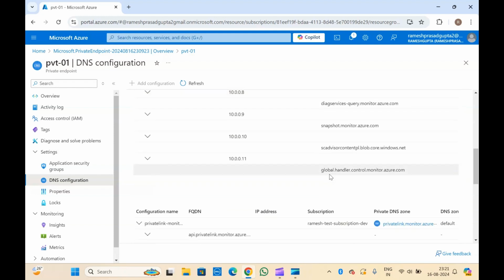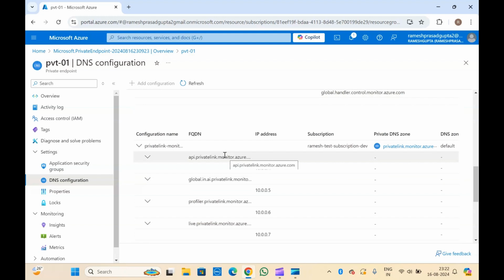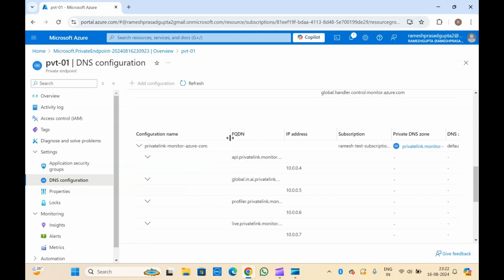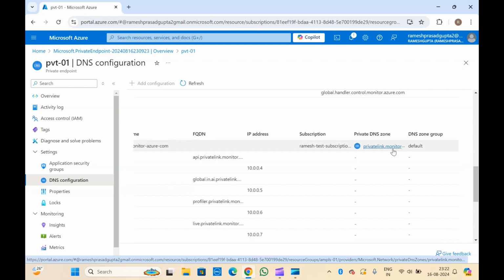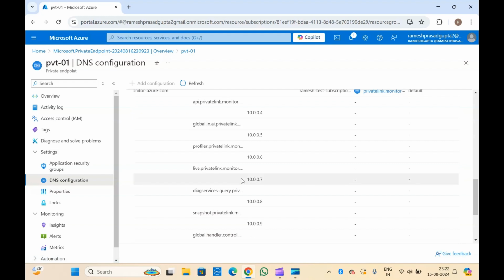With this DNS entry only, you will have all the DNS records. And if you scroll down, here you will see the configuration name, FQDN, IP addresses, and the private DNS zone name. You can see this DNS zone has been created, and all these records are automatically created and linked to this private DNS zone.